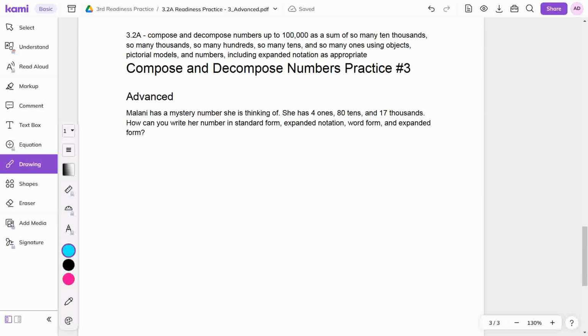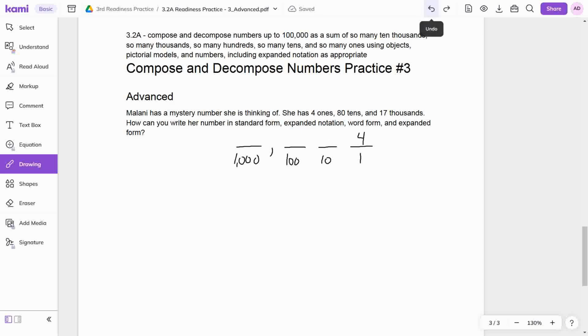And our third problem, we have a mystery number. So our mystery number has got thousands. It looks like it goes to my thousands place. So I'm going to write this out here. All right, so I'm going to say ones, tens, hundreds, thousands. Okay, 4 ones. That's pretty easy. I've got 80 tens. Now this is like the previous problem. You can't write 80 because you don't have 2 digits in one spot. Each spot can only have 1 digit. So we use what we learned in our last problem.